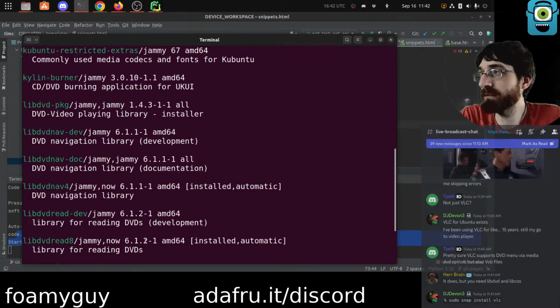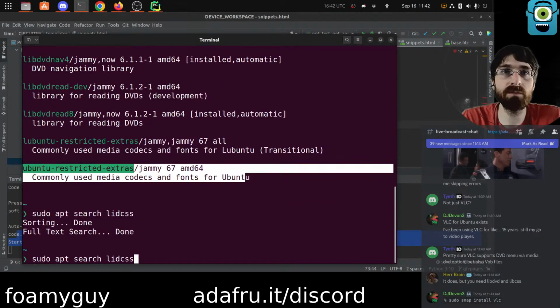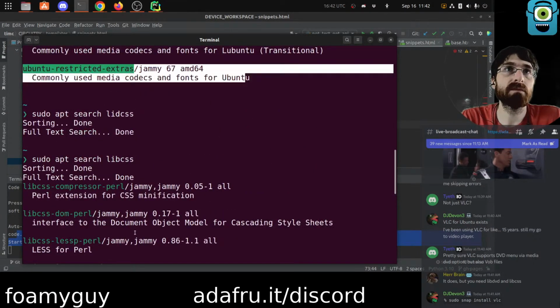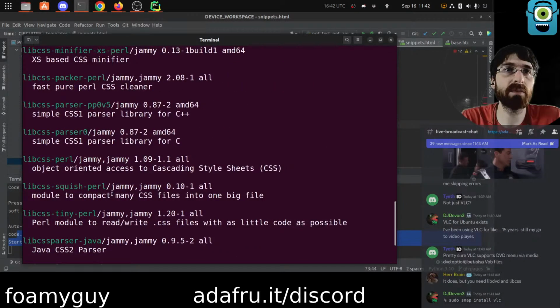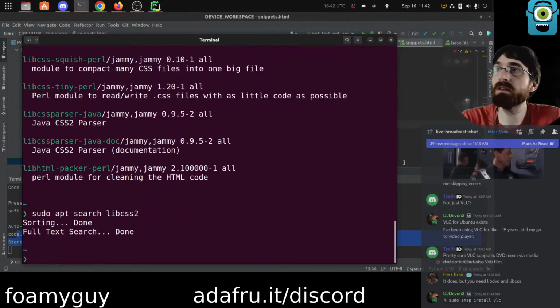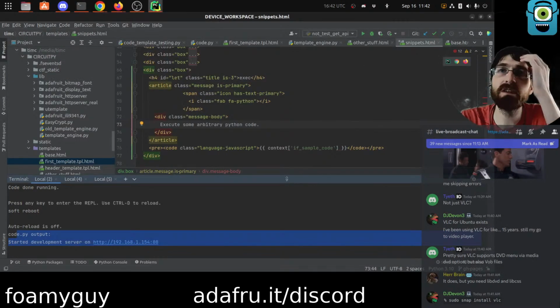Lord only knows what version it is. libcss is the other one. Let me check that. Search apt libcss. That's weird that it's called CSS. What does that stand for, I wonder? Oops, that's spelled wrong. Compressor. Oh no, this is a different thing though. Well, it looks like it's for CSS. But was that the 2? Maybe is that a 2? But that would have come up in the search probably. Okay. Well, have a look around for some of that stuff. I do really appreciate the suggestions.